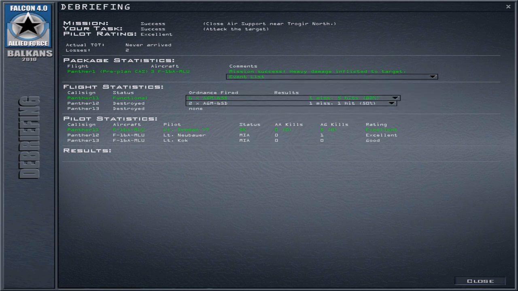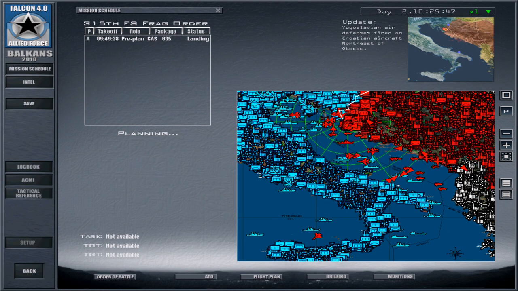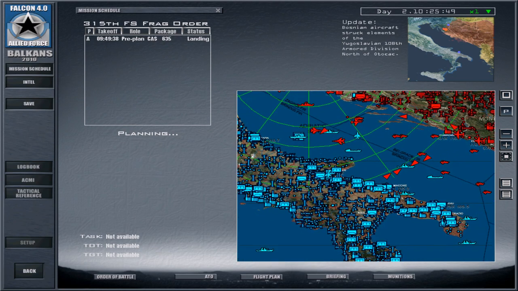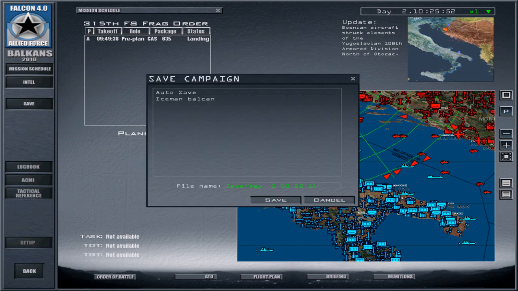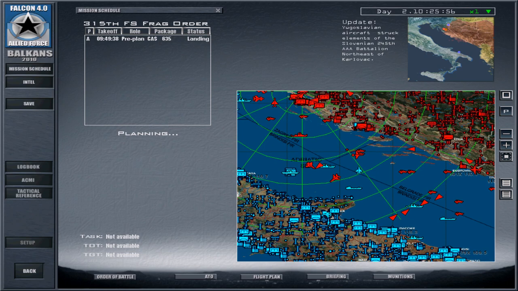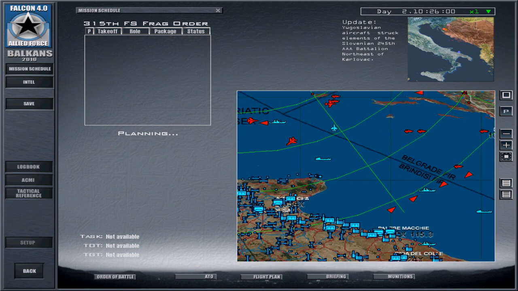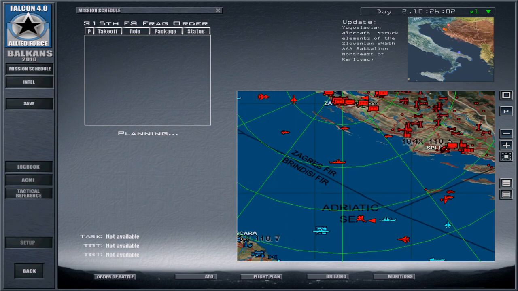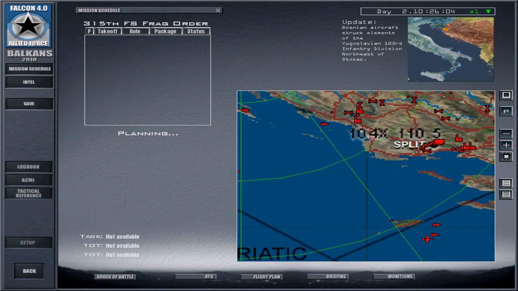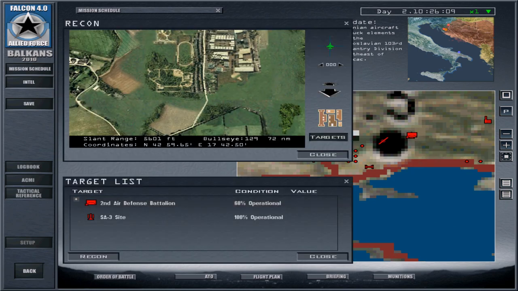Okay, I'm satisfied with this result. So many enemies now in the area. Let's save it. So still a few guys here. Maybe I should go and destroy some of these ships here. Let me check the SA-6.